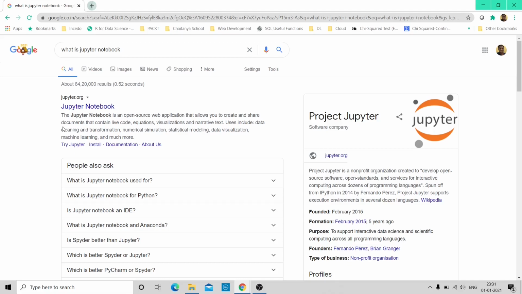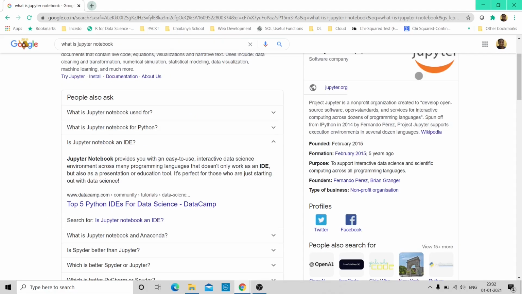Just to make things simple, it is more like an IDE, integrated development environment, which is used for our coding purposes. It provides you with an easy to use interactive data science environment across many programming languages, R and Python in this case, that doesn't only work as an IDE but also as a presentation or education tool.